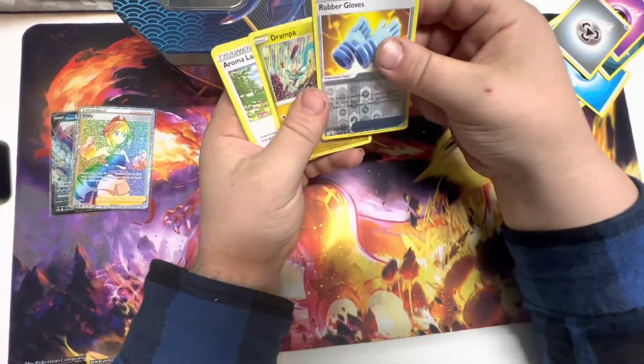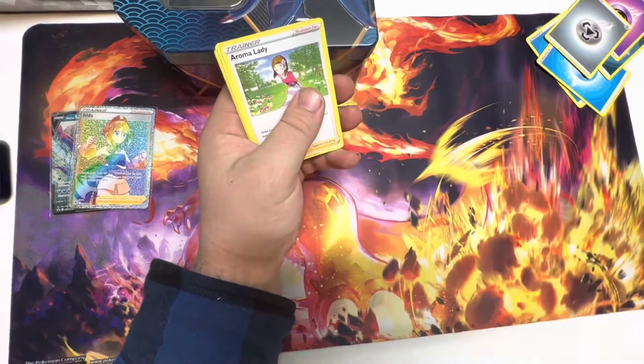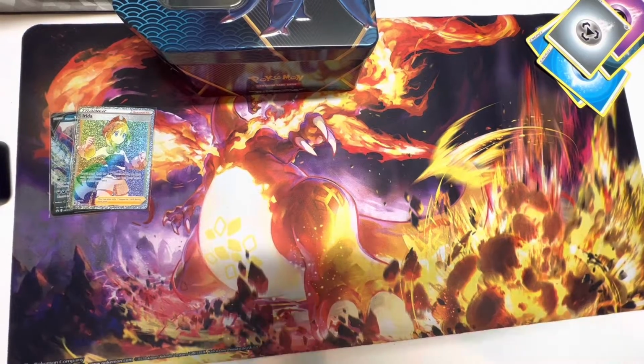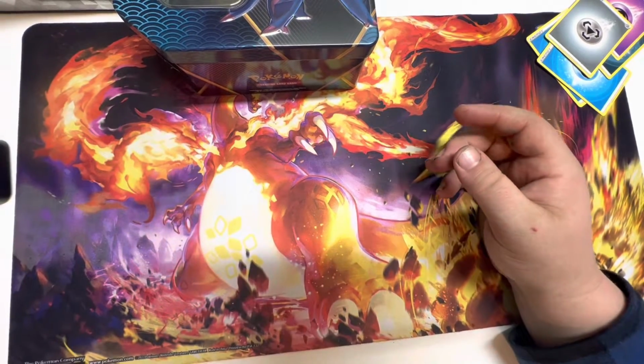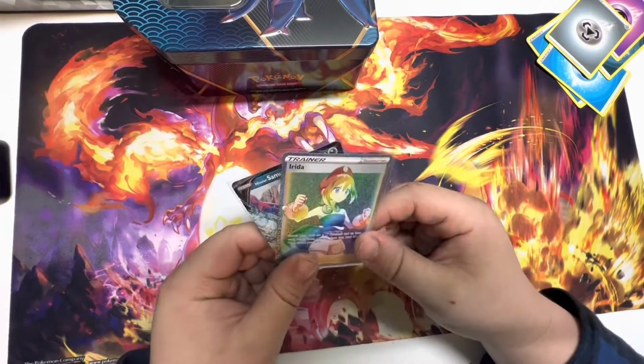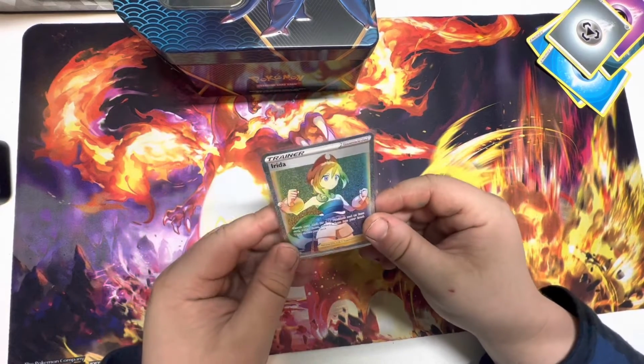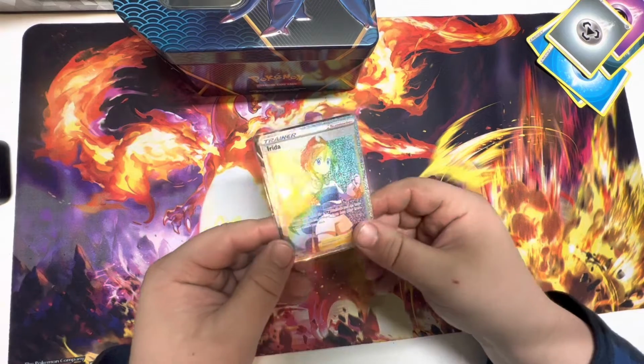Drampa. Get out of here, Grandpa. Man, my soul. I just want another hit. It's not fair, guys, because I opened my first boxes of Evolving Skies and I didn't know this Sleepy Dragonite was an alt art and I didn't even get to feel it. I just pulled it.